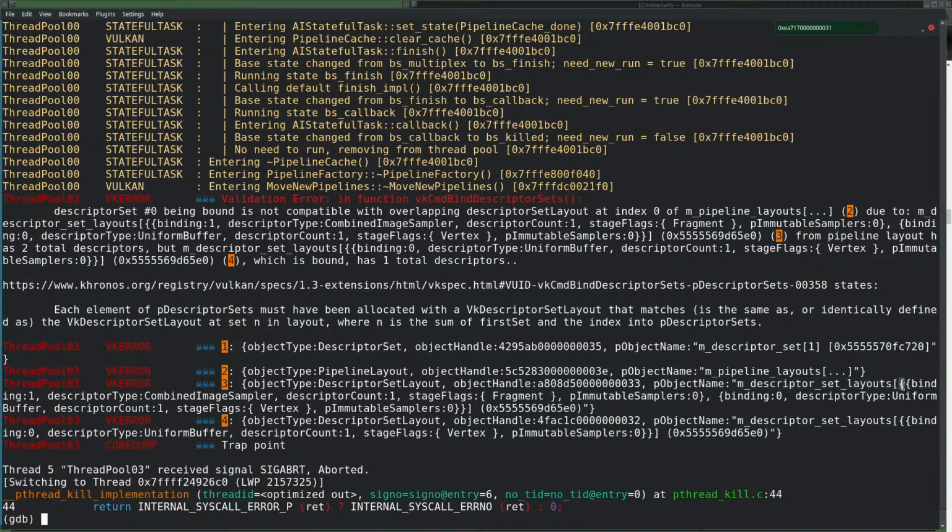And then the key, which consists of a set layout vector, I guess.